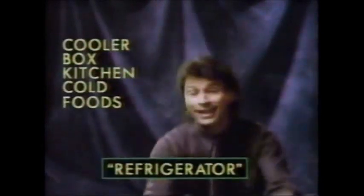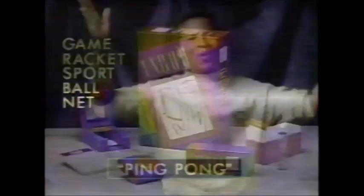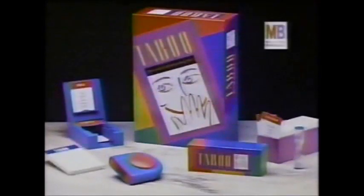Furry meat. Refrigerator. What? The game is Taboo. How would you get your team to guess the secret word without using the five best clues? They have like a flat face and a tail — they sing, they swing on a stick. Squirrel? A bear case. Yeah. Lots of layers of cheese and you eat. Spectators watch it — the left side, the right side. Tennis. Ping pong! Play Taboo at your next party, from Milton Bradley.